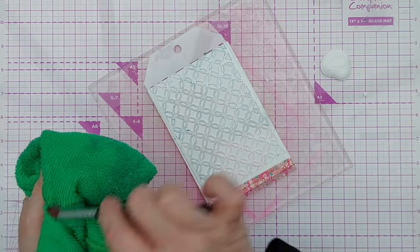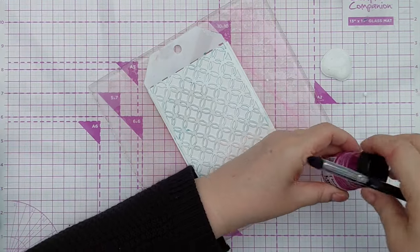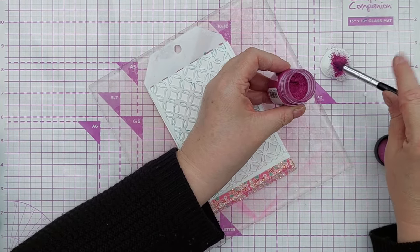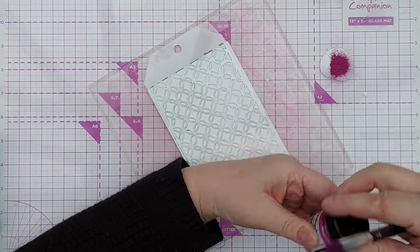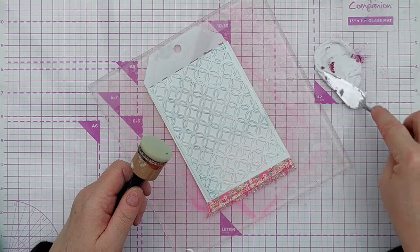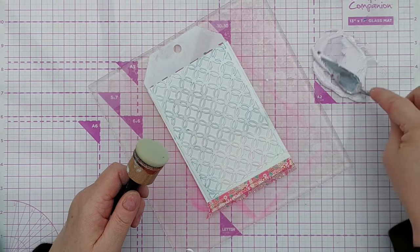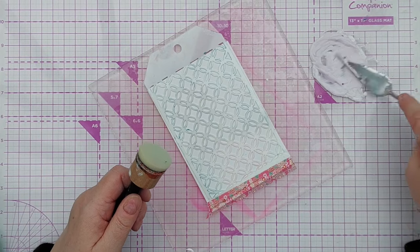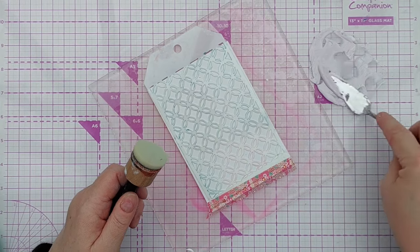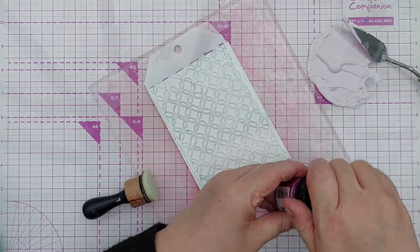So let's brush that copper off, and we can get some raspberry jam luscious powder. I'm going to use another dauber, but I'm going to mix this together with a palette knife just to make sure it's all mixed in. So that's given me a lovely light violet-ish colour, or a light magenta. I could maybe add a bit more.